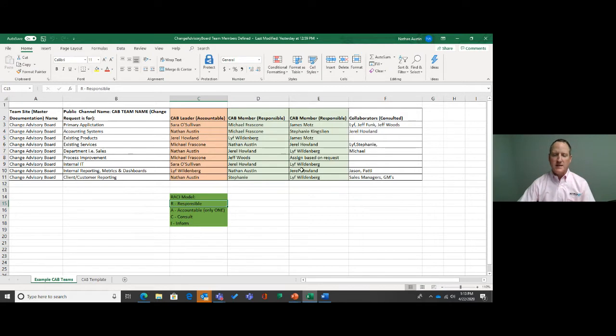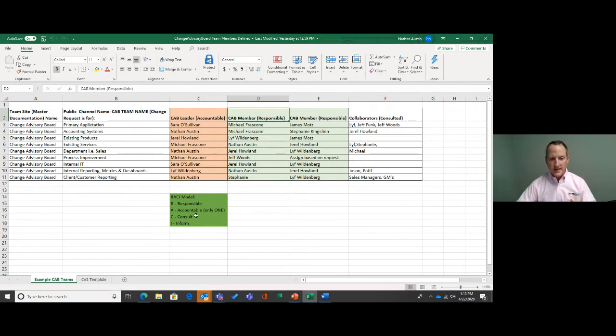And responsible just means they may be responsible for executing or collaborating, but they're the key members where you're saying, look, this is the group or the subgroup of people that are ultimately responsible for the collaboration and the creation and iteration of documents and process and methodology relative to their subject matter expertise. So again, responsible, you can have multiple people responsible, but you really only should have one person that's accountable.